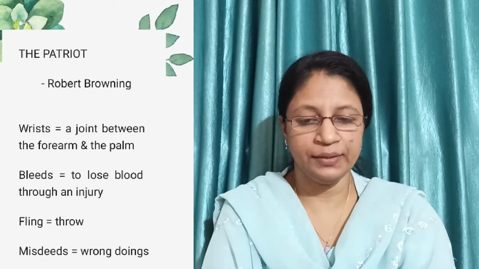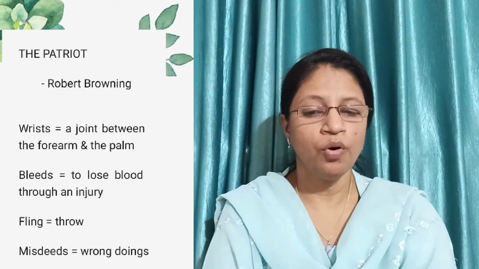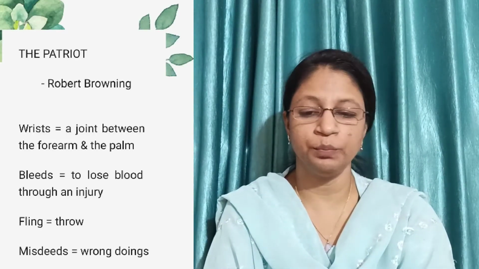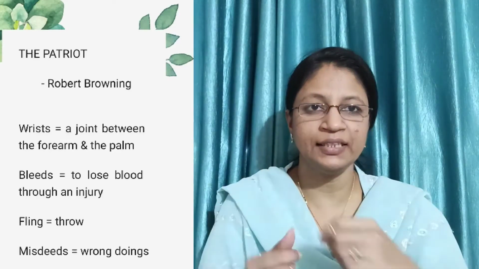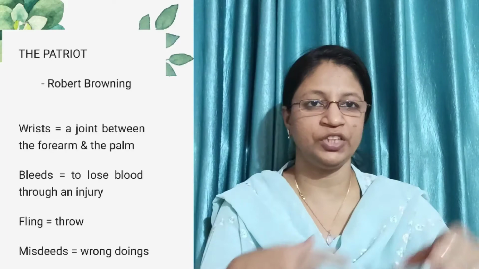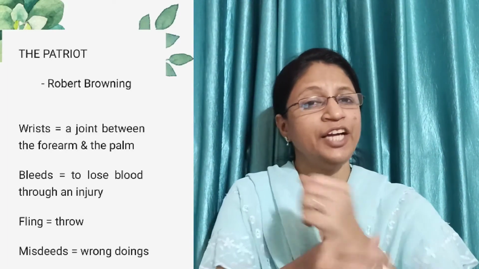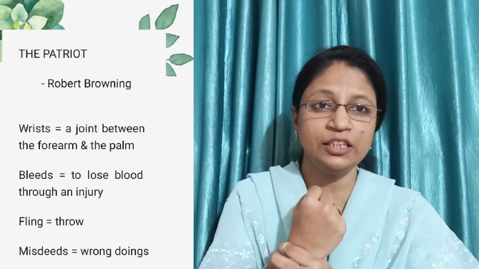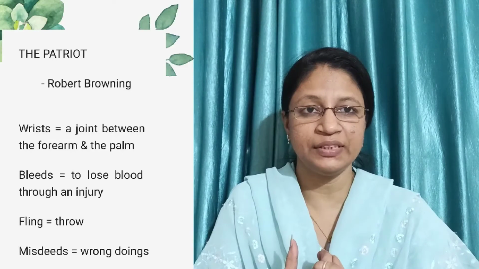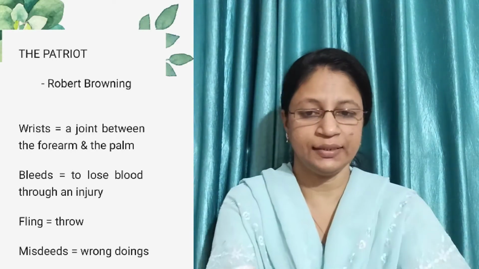I go in the rain, and more than, that is one part. The second part, you see here: more than needs a rope cuts both my wrists behind. The person is tied like this, with the hands behind. They are kept behind, and he has been taken through the streets there. It is tied so tightly that it is cutting my wrist and hurting me. I am not able to withstand that, but still I am being taken in that position.